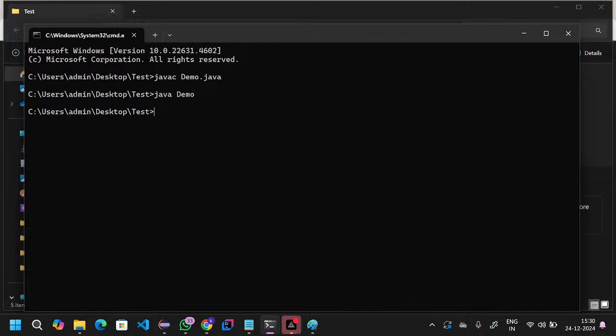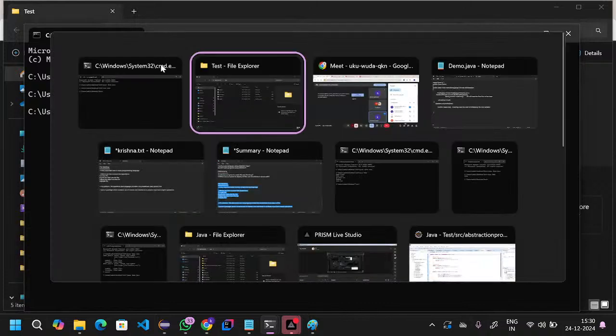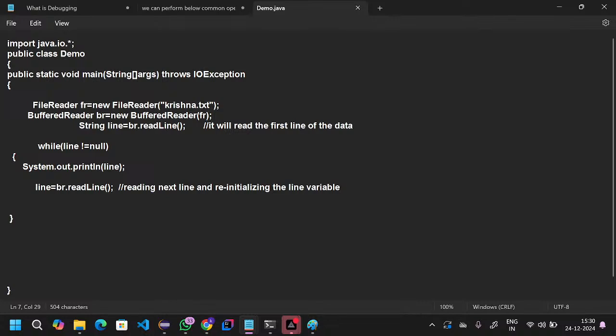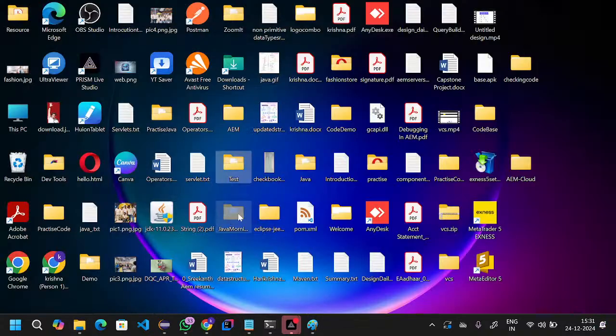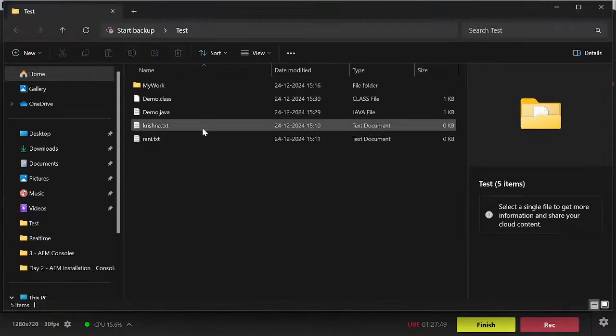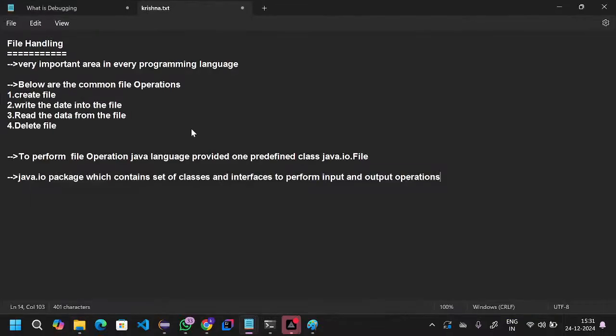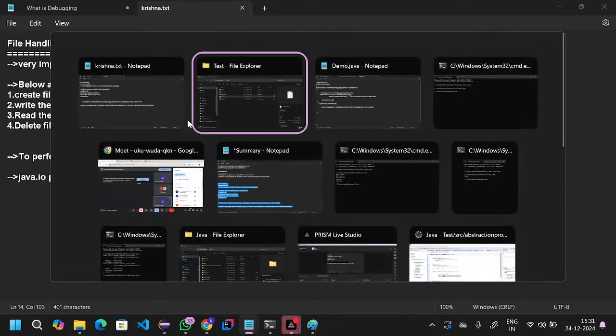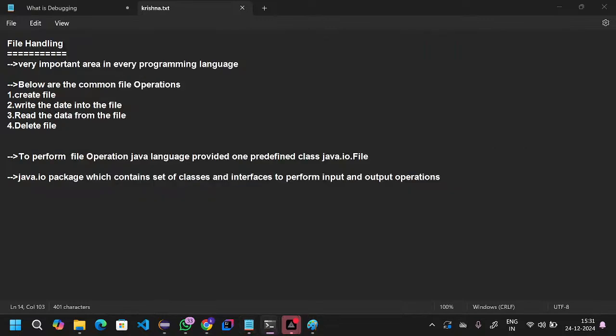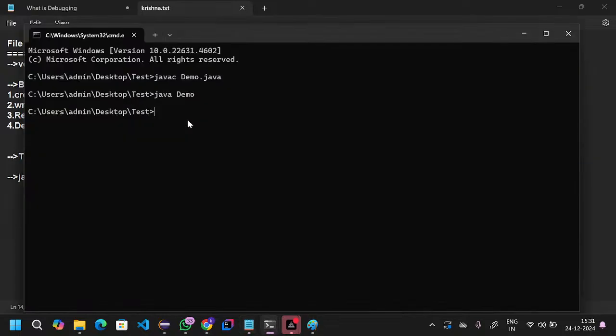Java Demo. You can save the file. Krishna.txt. Now the file has saved. Now we can go to the command prompt.